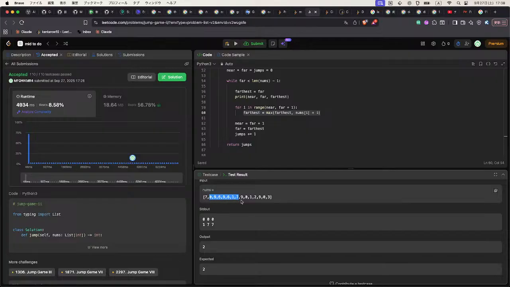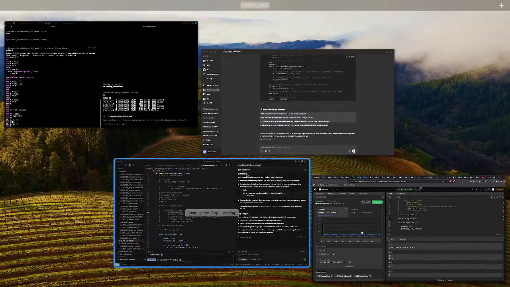So 0 and 9 and 6, 9, 6, 1, 7. So this is the difference. Okay, I understand.